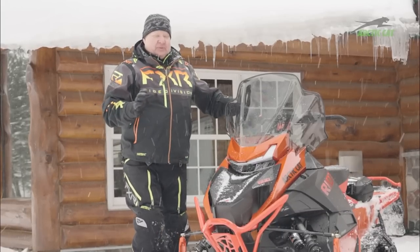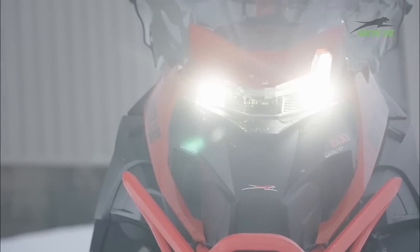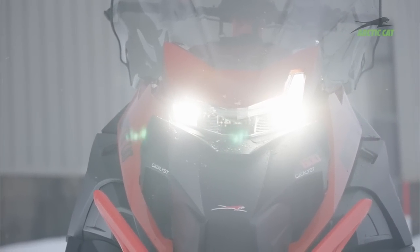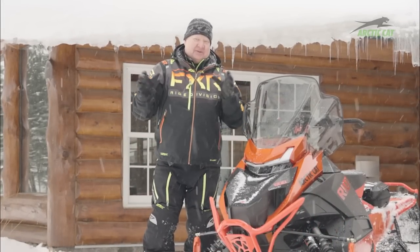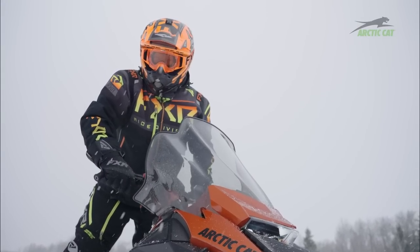The headlight — a lot of people see this headlight and think, what's this all about? This was something the Arctic Cat engineers decided: when you're coming at somebody, they wanted you to know you were on a Catalyst. So they made just a little different design. You see that sled coming with the light on and it does look mean — just that little step up in the headlight really sets it apart.